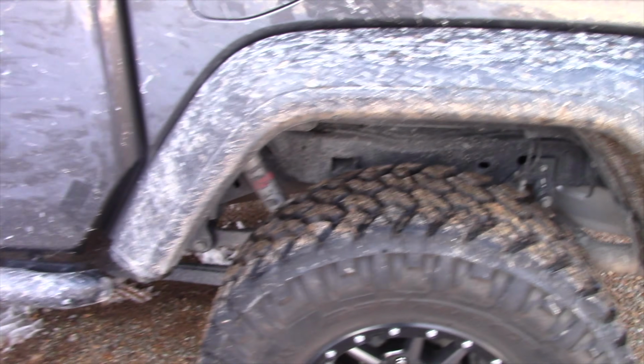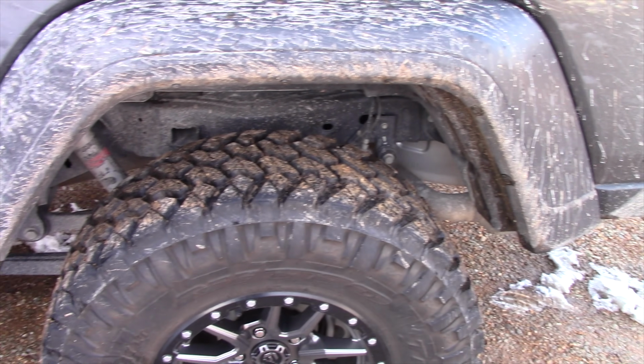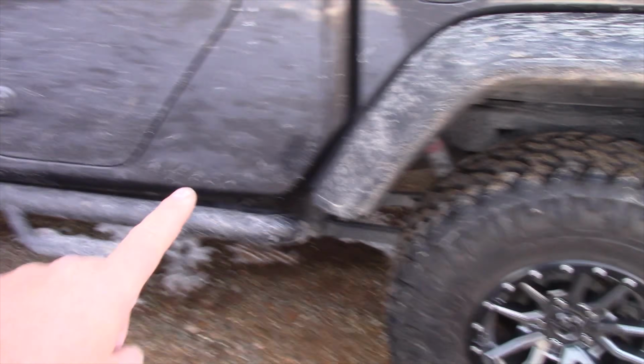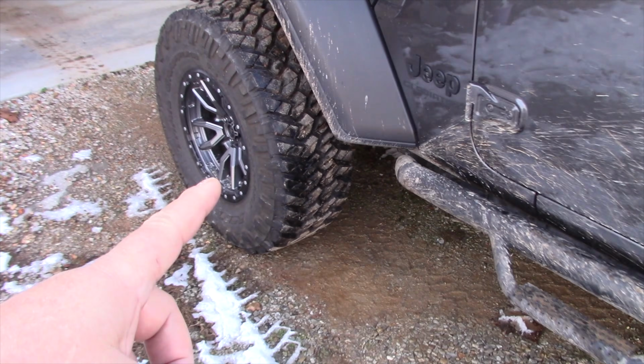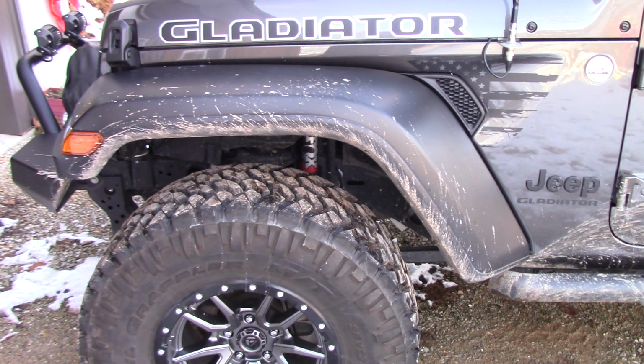So I got some mud flaps from JOYTUTUS. I actually had a set before we put these tires on, but I took them off. So I got a new set. I'm going to go ahead and stick the new set on and see how much of this mud comes off there, because it's just ridiculous. You make one trip to town and it gets that much mud.